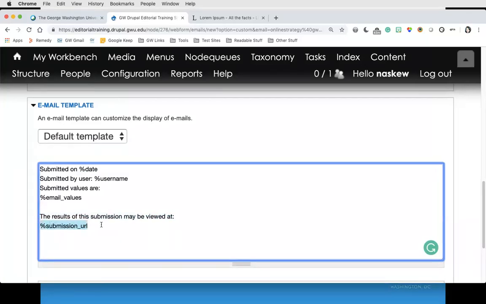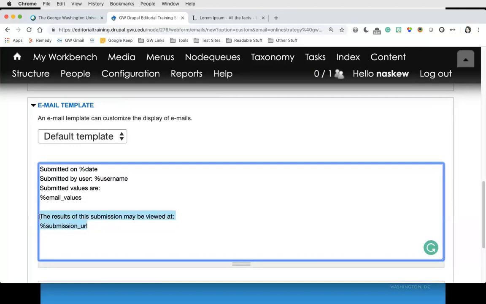I recommend it because if you are setting up an email rule to go to somebody who does not have backend Drupal access to your website, they're going to see a link there that's associated with the individual's submission, but they won't be able to actually access it. They're going to click on it, and they're going to get an error message that says, you do not have access. And then they're going to say, well, why is there a link here? It doesn't work. You're going to get an email saying, hey, you sent me an email.